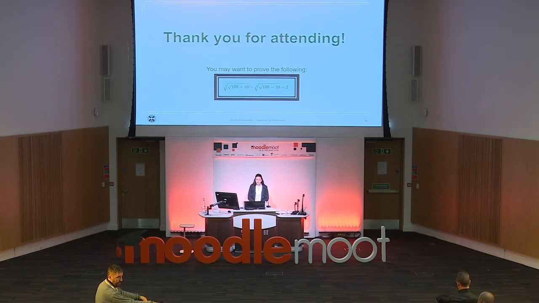Okay, any other questions? Oh, yep. Here we go. I'm quite interested in the line-by-line marking. How does that work? How does it mark the workings of a student? It's a computer algebra system behind Stack that does this. So you have a correct expression in one line, and then you need to have a correct expression on the other line. It's quite a new thing. We use it only in limited cases, like with one variable till now. And it's something we really want to develop further, because that's quite important in mathematics. Thank you.